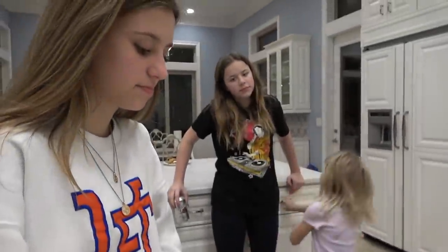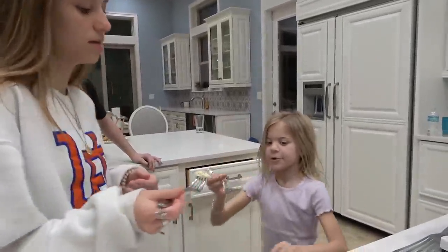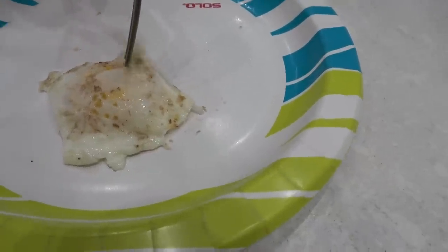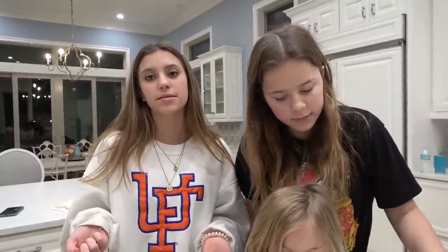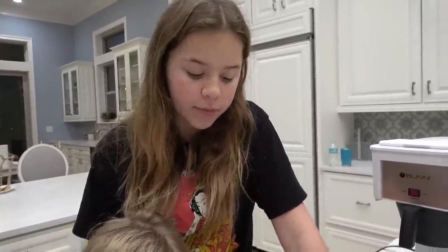Taste test time! Jayla only eats the whites of the egg so Rory can have the yolk. It's actually really good. Better than the stove? Yes, I hate to admit it but I think it is. What is it — is it like the texture? The flavor is so good. That's because it's a fresh chicken egg. I also always forget to salt and pepper my eggs. The yolk is more of a medium over-medium egg — it's like that. It's not quite as runny but that's how I like it.